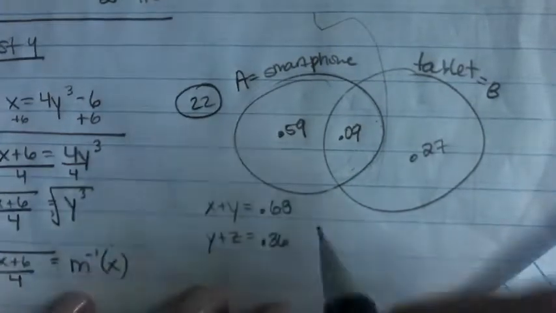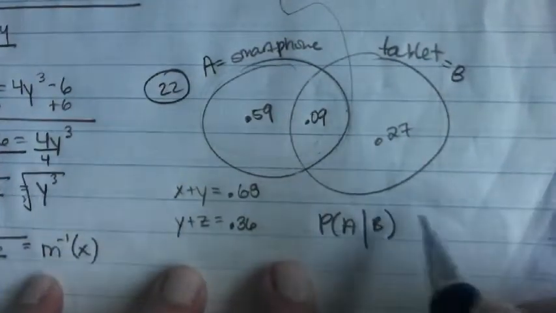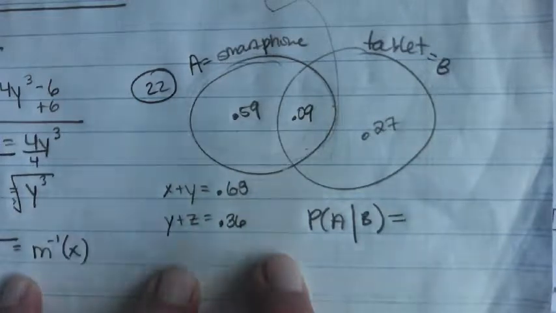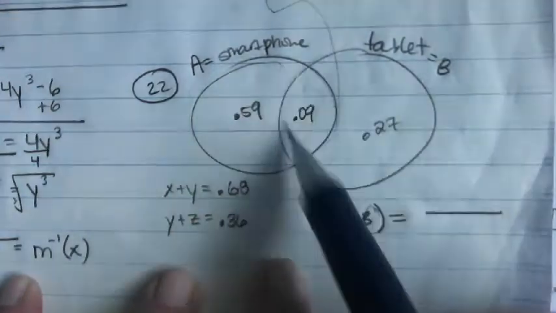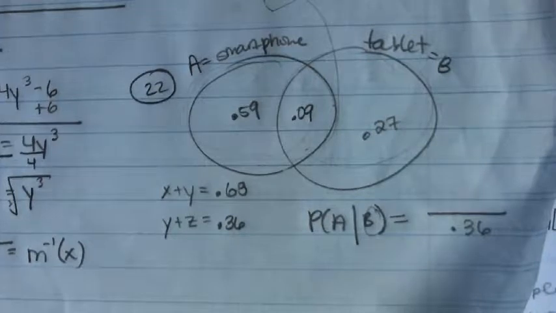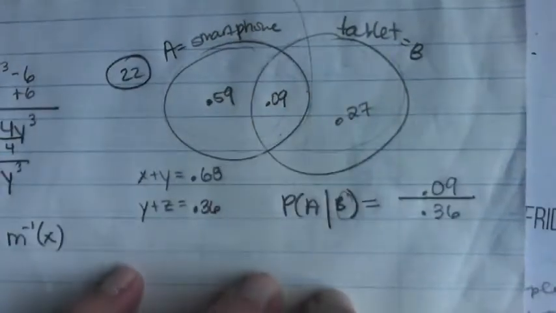So now it's the probability of A given B. So here we go. What's my denominator? 0.36. B. B is my denominator. The B circle, 0.36. What's my numerator? Maggie. 0.09, the both. I will tell you one thing I did see on, was it a quiz last week or something? Pay attention to this.